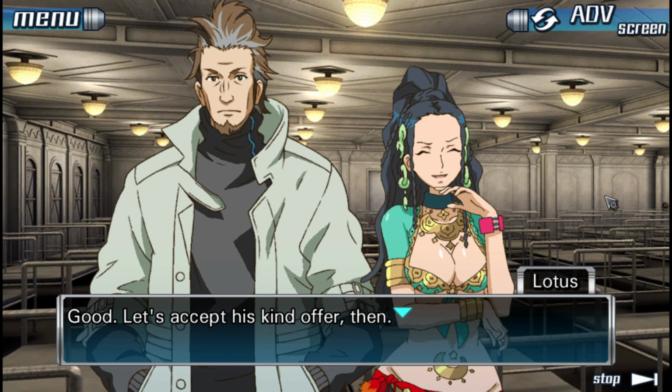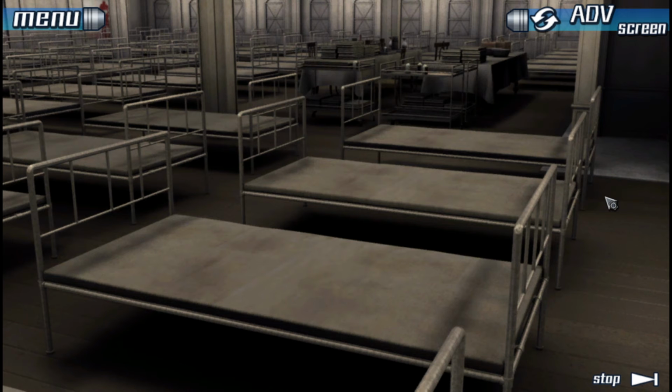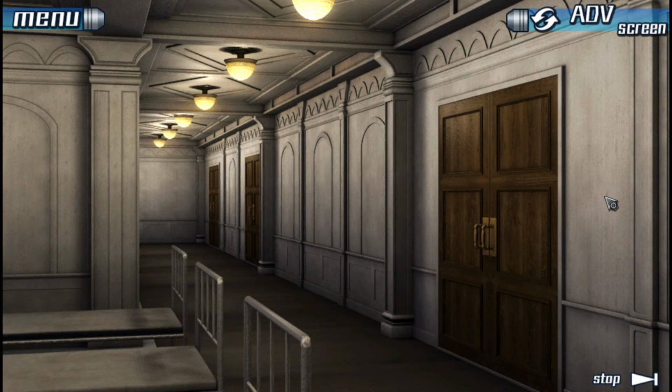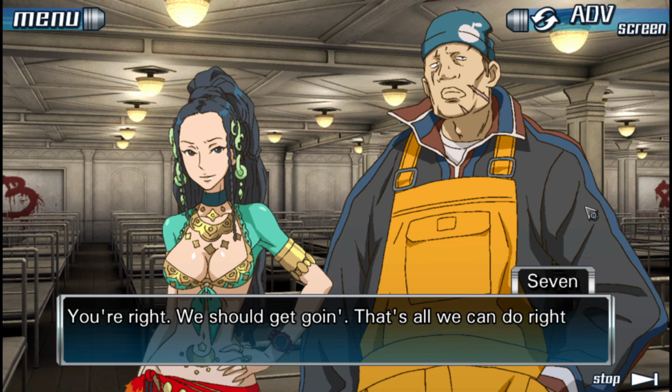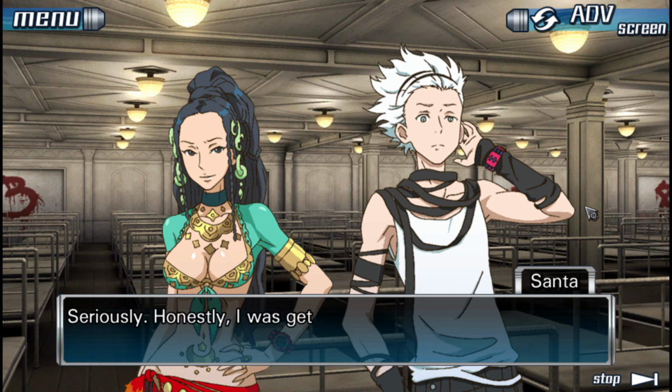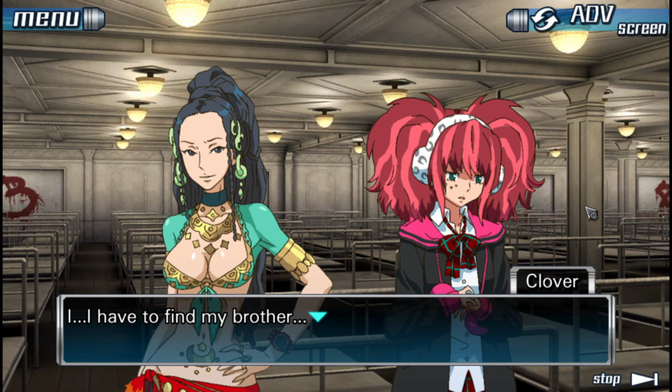Good. Let's accept his kind offer then. I wish we had voted so I could have gotten rid of Lotus. Good. I think this is the best for me. Perhaps I'll be able to take a nap. It may be my age, but I get tired so easily these days. God, you know the worst part? What? He makes the most sense out of the whole group, too. Well, what are you waiting for? We're wasting time. Why don't we hurry it up? You're right. We should get going. That's all we can do right now. Seriously. Honestly, I was getting kind of sick of listening to you guys talk. You too, Santa? I have to find my brother. There's literally no way her brother's behind those doors. At least not alive. Like, unless he did some, like, incredibly tricky shit.